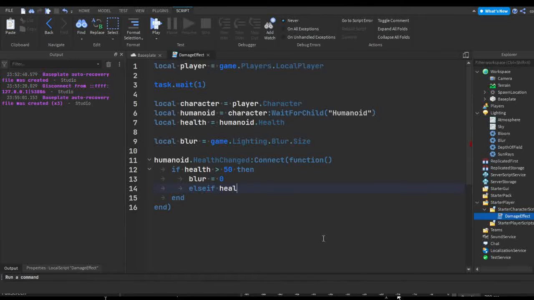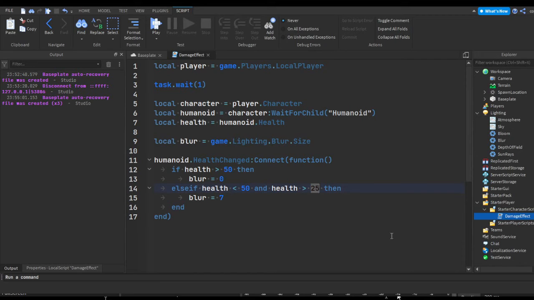Else if health is less than 50, then blur is going to equal, let's say 5, or let's make that 7. And if you want to make this less buggy, you could do and health is greater than 25.